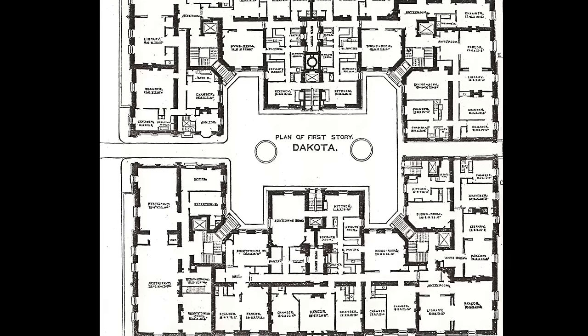Now, I understand that floor plans can be difficult for people to understand who aren't used to looking at them. And so the first thing I want to say is that for the benefit of their privacy and security, this floor plan does not perfectly reflect how this space may look today. You see, just like many other apartments in the Dakota, walls have gone up, walls have come down. Bathrooms were added, and bathrooms were removed, and sometimes even entire fireplaces were removed.